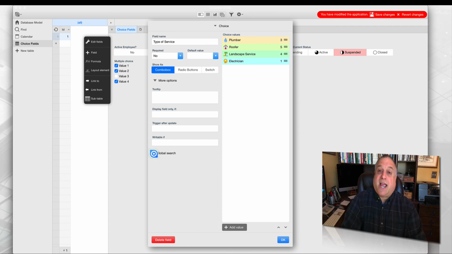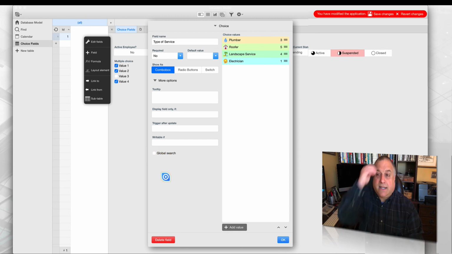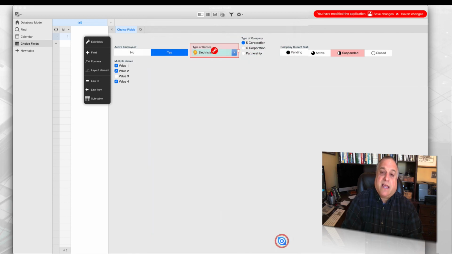If the box is checked, the answer is yes. Search this field, target this field as part of the find process or search engine. Unclick it, the answer is no, and this now will be invisible to the Ninox search engine. Click OK to close the window. And those are our choice fields.